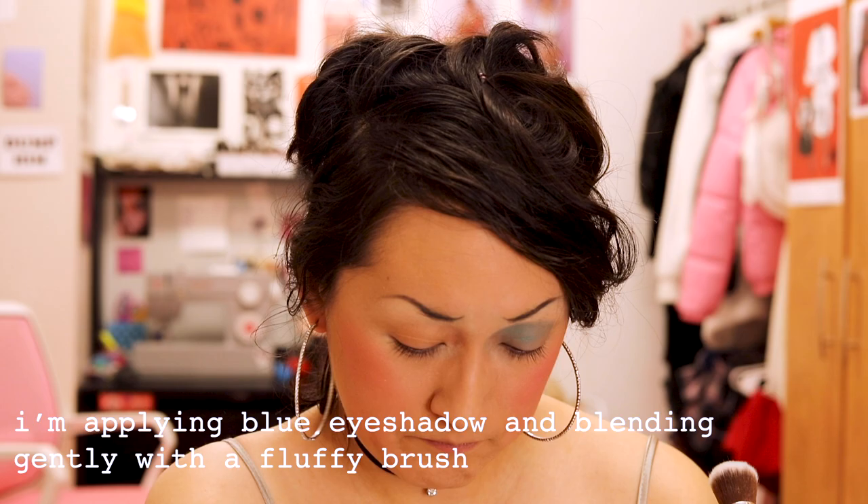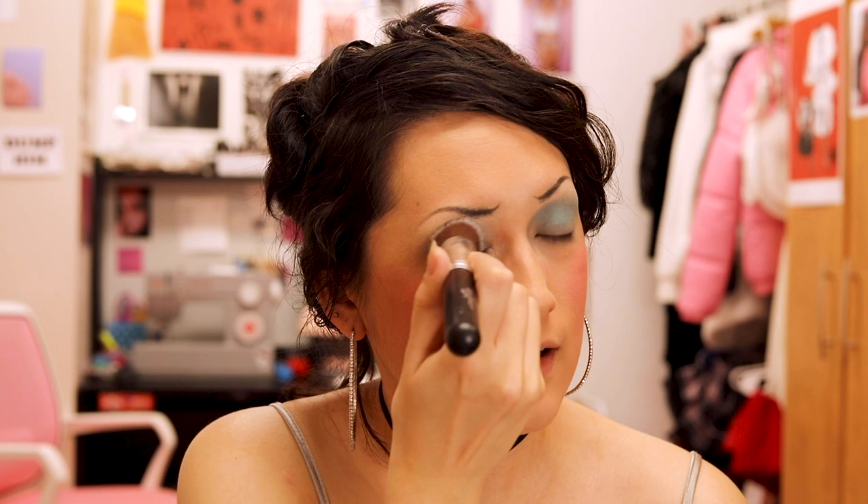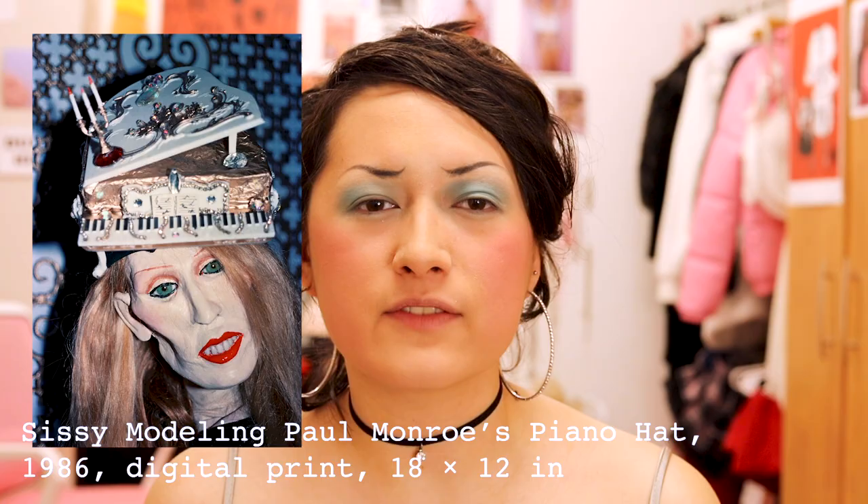This is a side showing that transformation can be glamorous. While researching this video I found a lot of similarities between their work that I did not expect, because Greer was very much a fine artist and McKinney does a lot more commercial work. But actually both share this glamour and see beyond what dolls are perceived as — using them to express themselves. Greer Langton made a life-size doll of herself called Sissy and performed the same surgery on the doll that she had performed on herself as a trans woman. It really was a way of dealing with her trauma and pain by putting that into art. McKinney would never have been able to get that level of commercial success without standing on the shoulders of Greer Langton and all the other queer doll makers who came before him. These two artists don't know each other — they're separated by decades — and it's so amazing that they deal with the same subject matter but have two vastly different products and working processes.